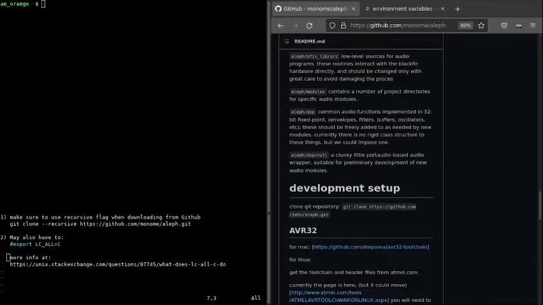Okay. So, I just wanted to make a quick video about compiling the bees application for Aleph. This process is covered in detail in the official documentation, but there are a couple of things that I noticed when I did it on my system, and I just wanted to document them. Mostly so I don't forget next time.